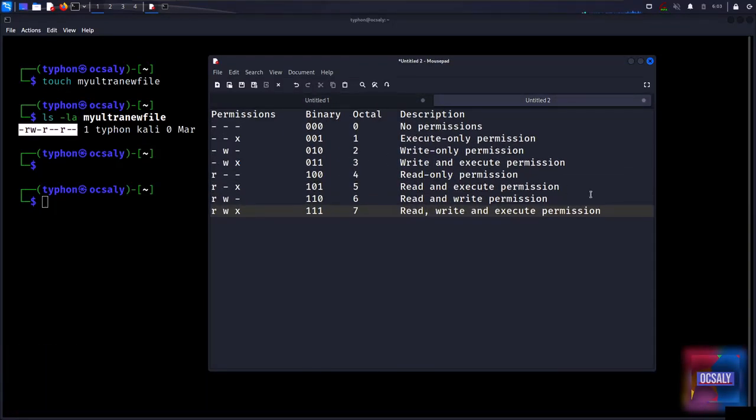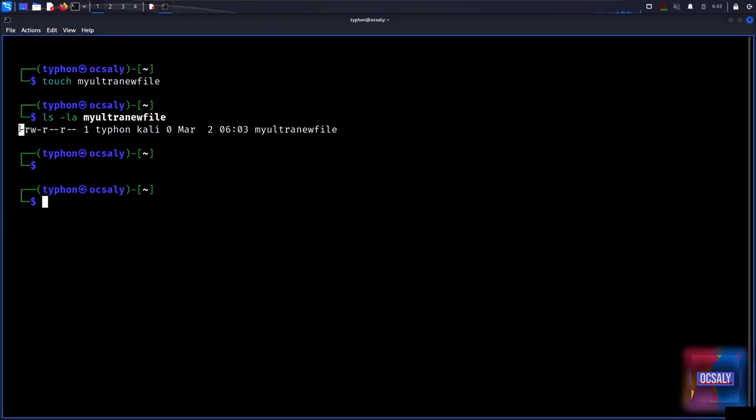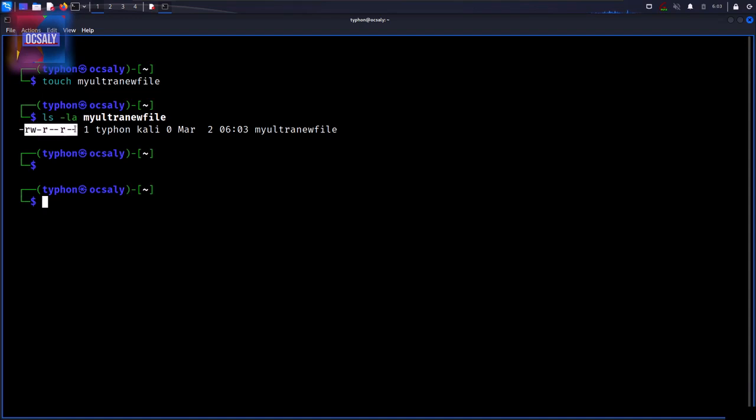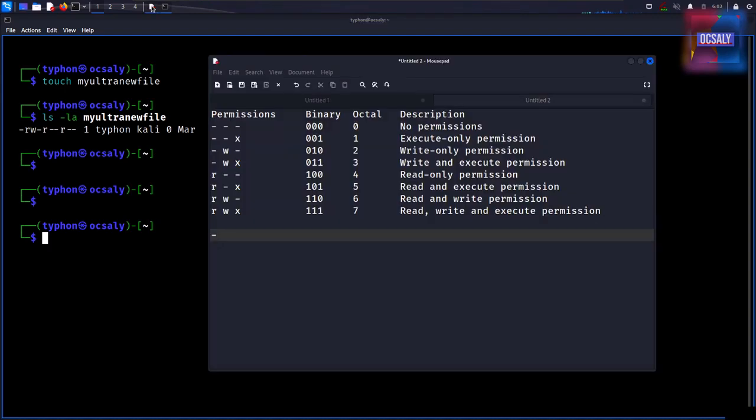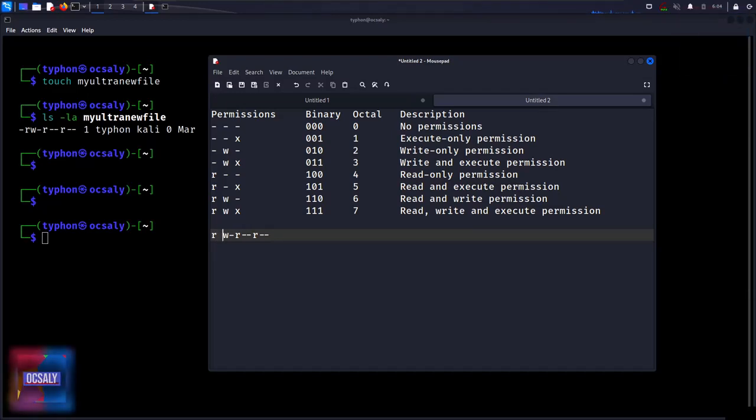The first character is the file type, which you learned in the previous lecture. In this case it's a regular file, so we will ignore the first character and copy the rest.